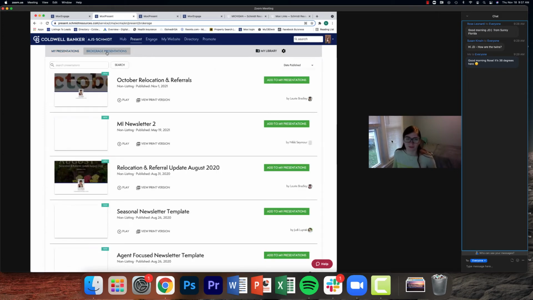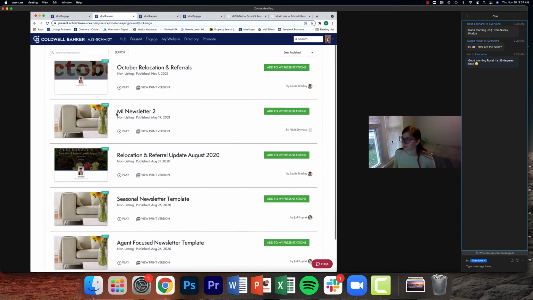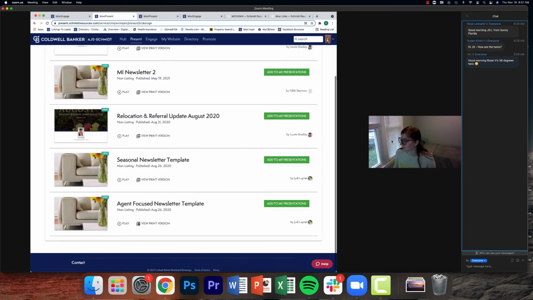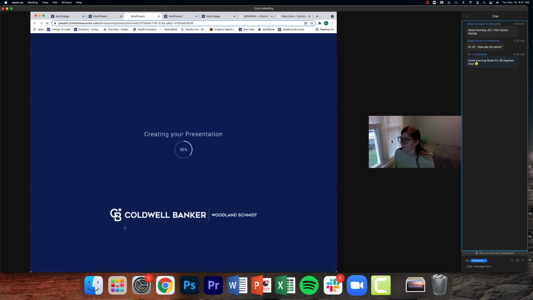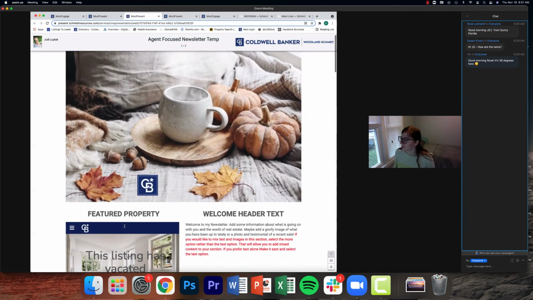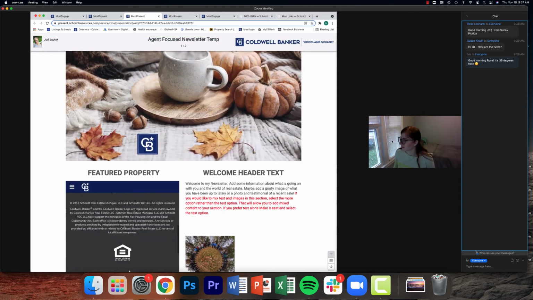But we have, if you scroll down a little bit, Nicole, you'll see one that says Agent Focused Newsletter Template. Judy Luptek, who is one of our Moxi trainers up in Michigan, created this template for our agents to go in and leverage to kind of use Moxi to create their own newsletter template. Obviously, an agent can go in and make their own from scratch, but she tried to give a cool template, right? To start from scratch, to have listings and like a listing search, to have a few things here. So if you ever, you've got a header photo, header text, you can feature a property.